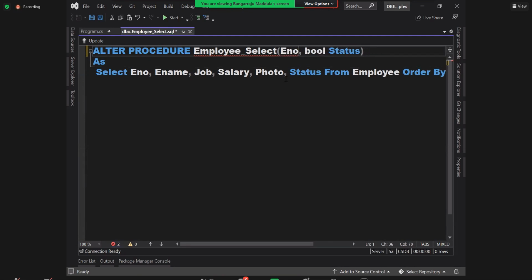Employee number: @employee_number as int. I'm sorry. Next, @status as bool. All of you, remember this point: when you're writing stored procedures, you can pass multiple parameters.